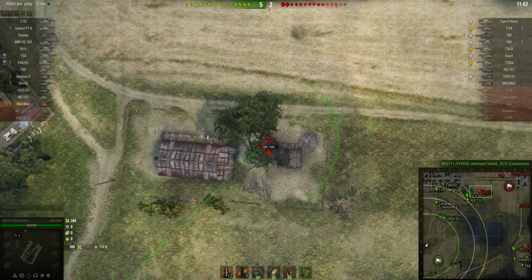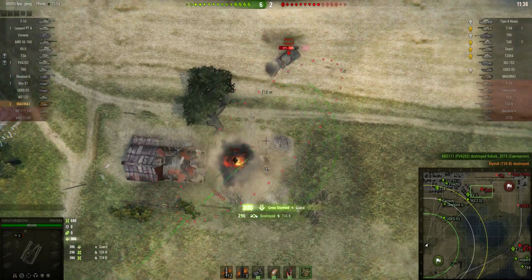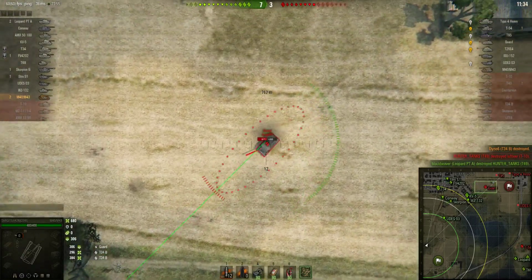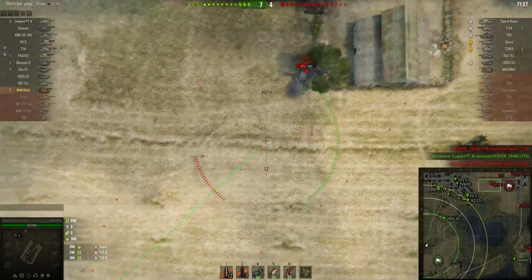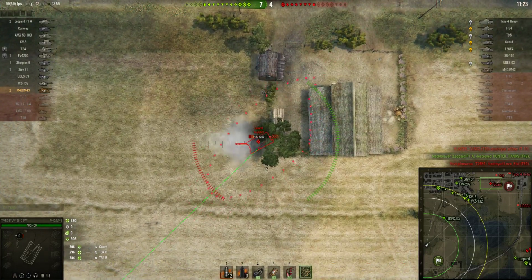So he's aiming at the T-34B, round's out. Oh, and he kills the T-34B! 296 hit points, and stuns the Guard as well, and it's picked up some stun assistance. That's really good shooting. And it means the city's fallen. They've managed to get all the enemy in the town, and that Guard is now tracked. And he's stuck there.